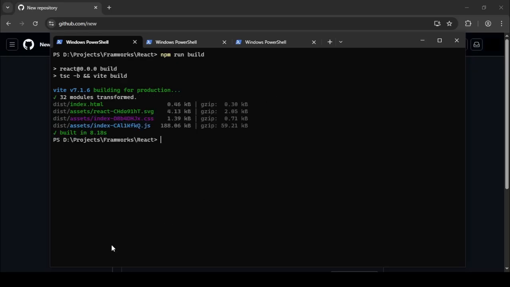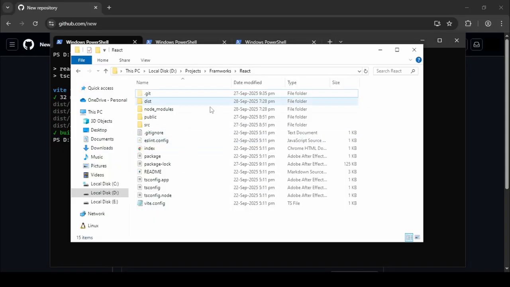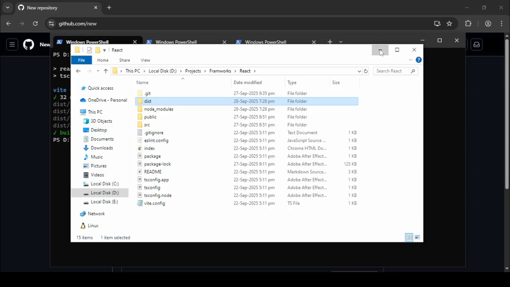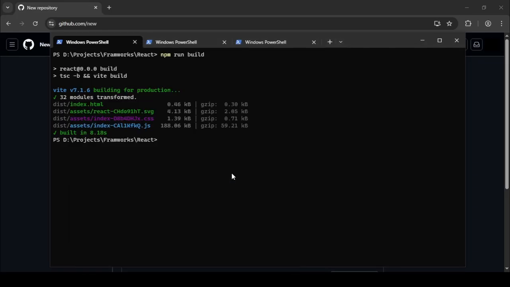There we go, the build command has completed, and if you go into your React project, you'll see a dist folder. This sometimes is also called the build folder, and you can just rename this into build if that is the requirement, but otherwise this is where your build files are. Basically it's just static stuff. So after you've done this, you can again just upload this to your GitHub repository.